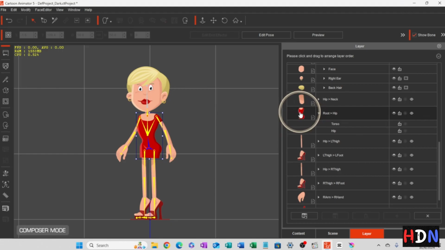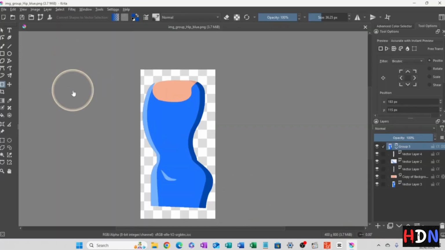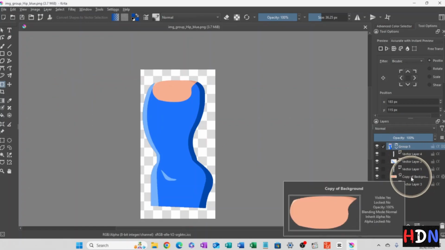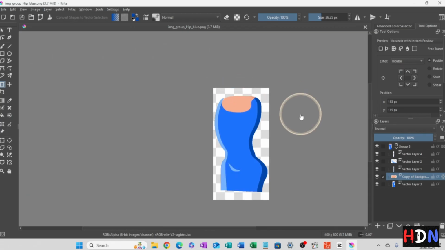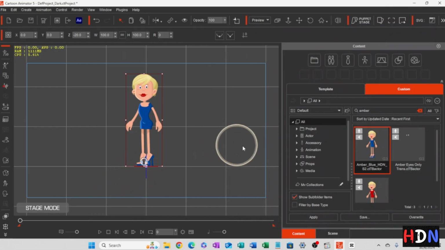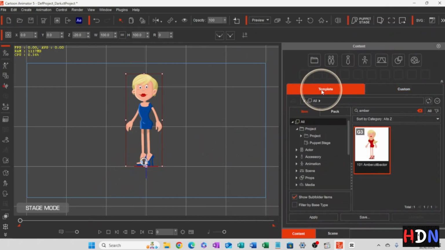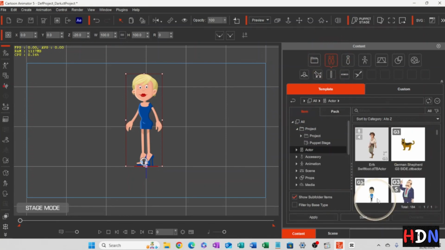Now these characters have quite a few parts, and so it can be a little tedious, but it really doesn't take that long. And you can then have a whole different outfit. And later on, when we go through some of the more advanced lessons, we come into Krita and we create even our own clothes. We alter some of the existing clothes, and we do a whole bunch of different things. Teach you how to work with some of these characters and create your own original character.